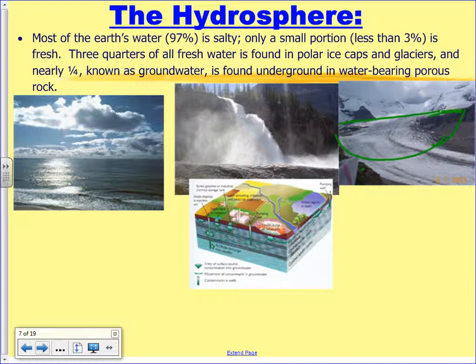So we have to be mindful of how much we may have left and how much we use. And of course in Okotoks we're very mindful of that. You can only water your lawn twice a week. You've got all these restrictions and things like that that make sure that we are careful with the volume of water we use.